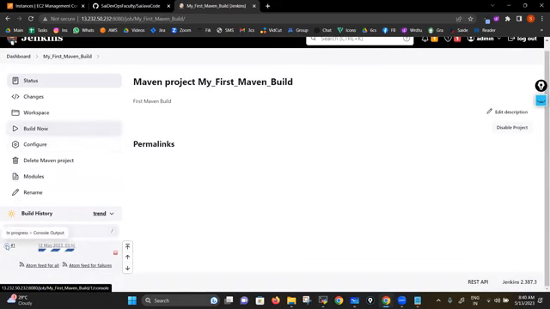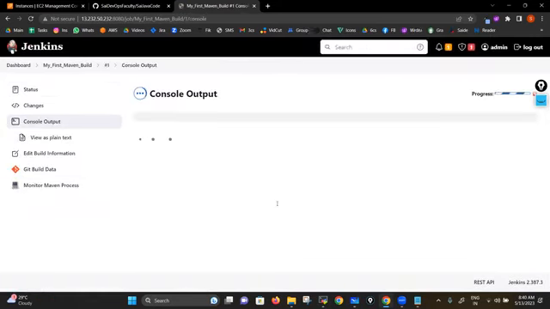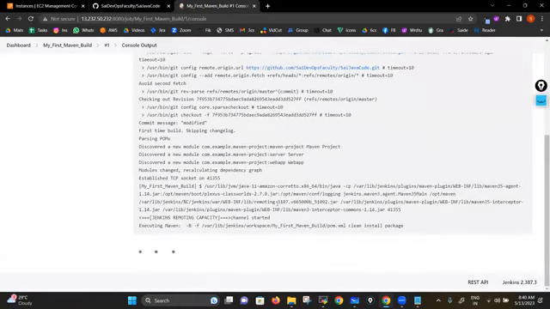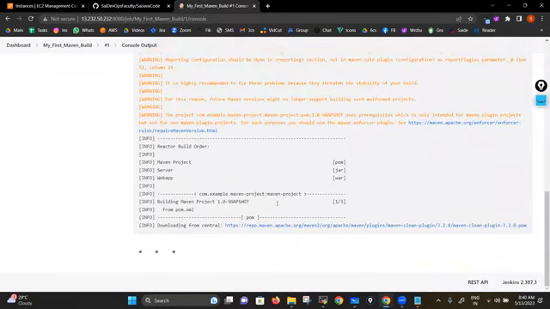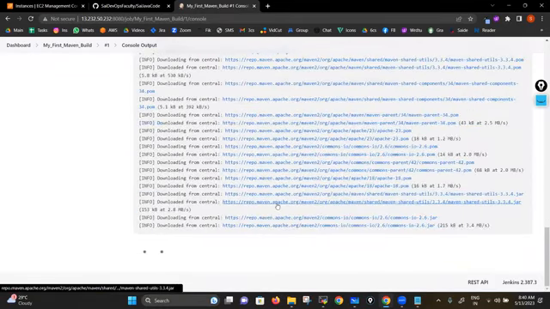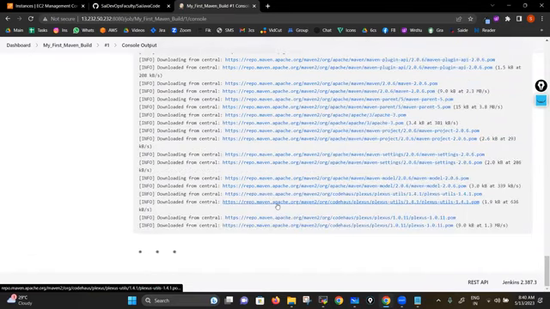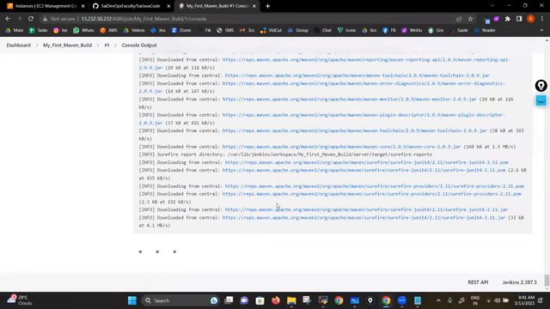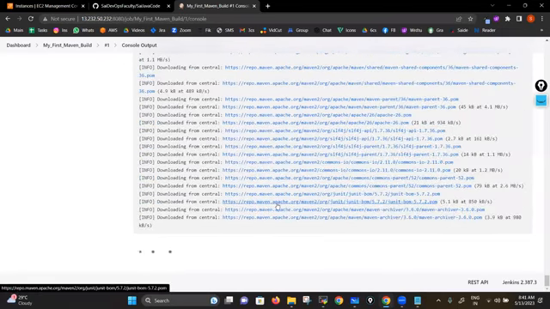See the console output. First, it is going to pull source code from GitHub. And you can see it is downloading all required dependencies and plugins from Maven central repository. But already we learned, right? It is running test cases.